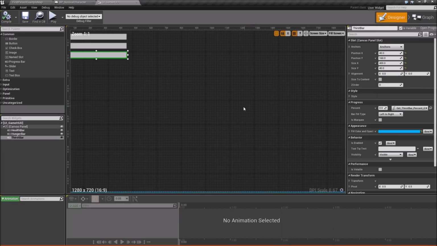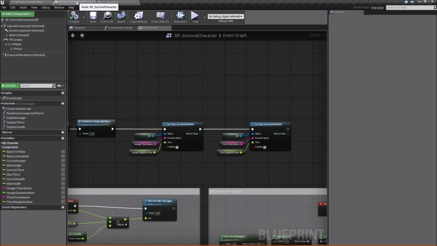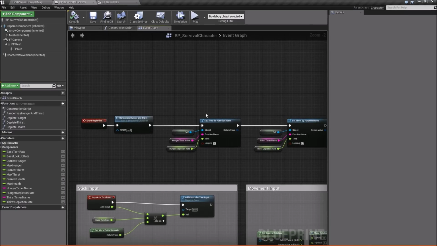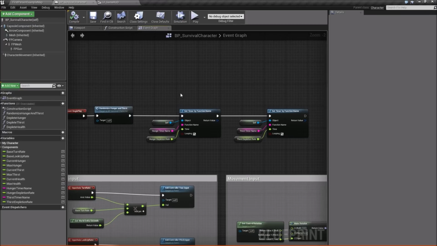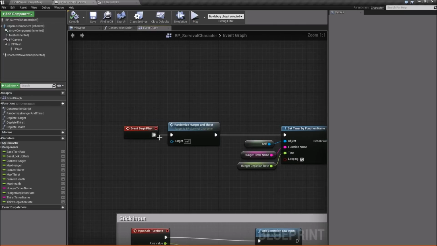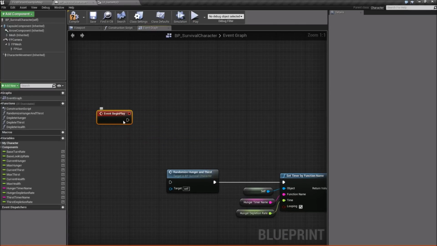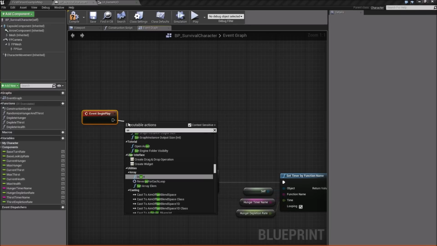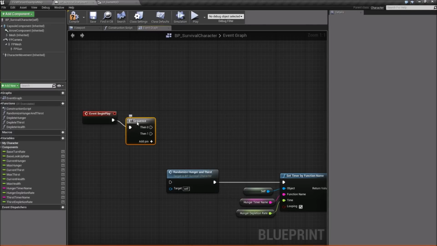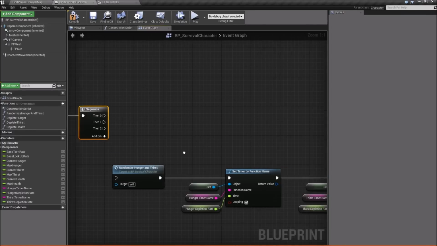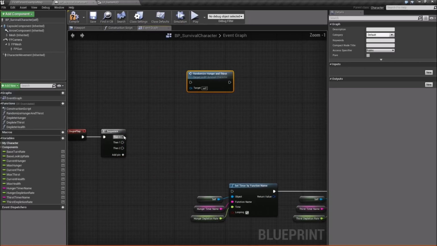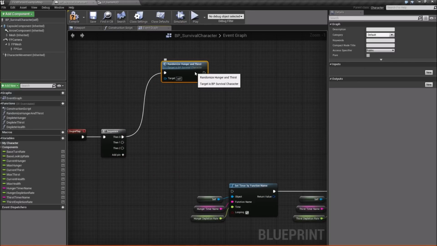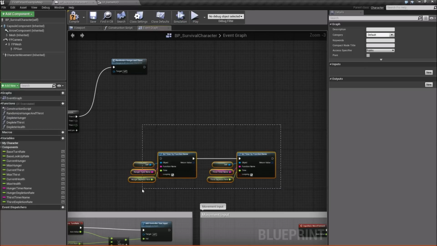So next, what we need to do is spawn it on the screen so we can actually see it. So again, we'll do that on begin play. All right, so if you wanted, you could do a big sequence node here and do all these individual things. Actually, yeah, let's do that just to help us realize what is going on. So we'll say sequence. You don't have to do it this way, but this will just help us stay organized. So first thing we want to do is make sure that we randomize these values.